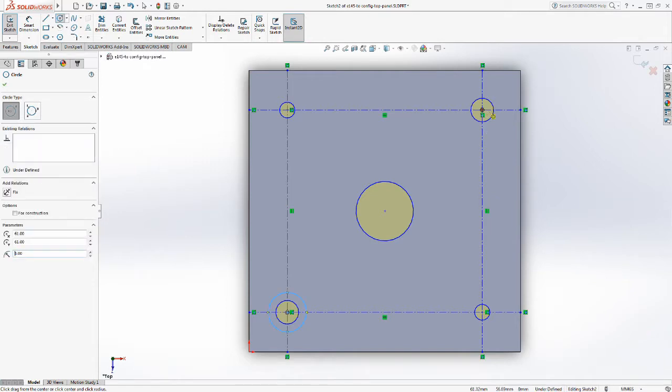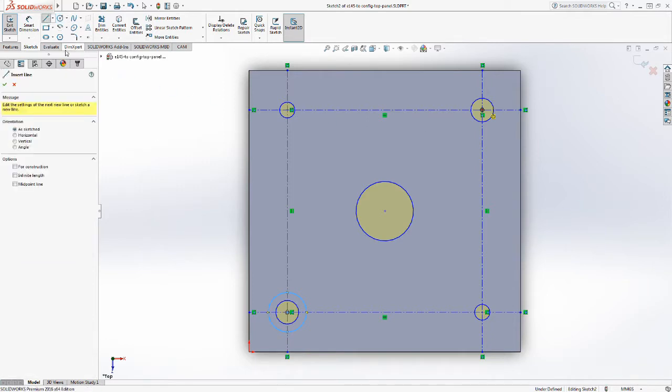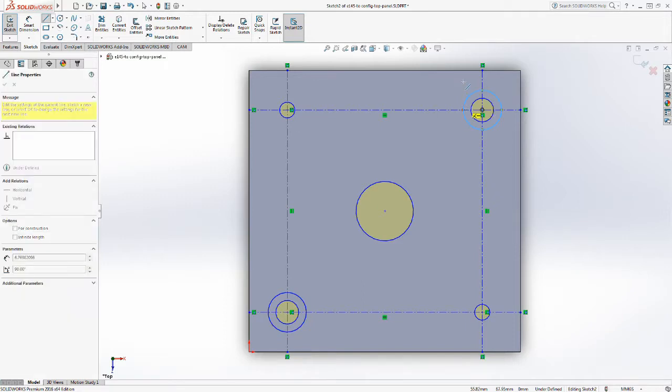So 5 mil. Okay, so now we have these two circles. And now we're going to take the line tool and come across to the edge, over to the corner, up to where we've got a dashed line, and then over to this line right here.